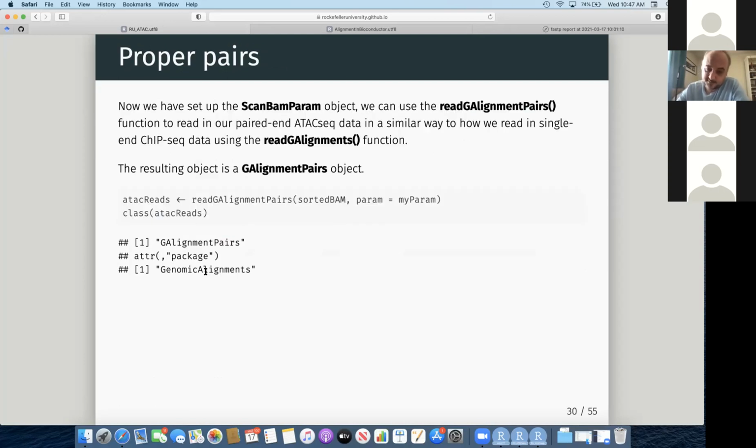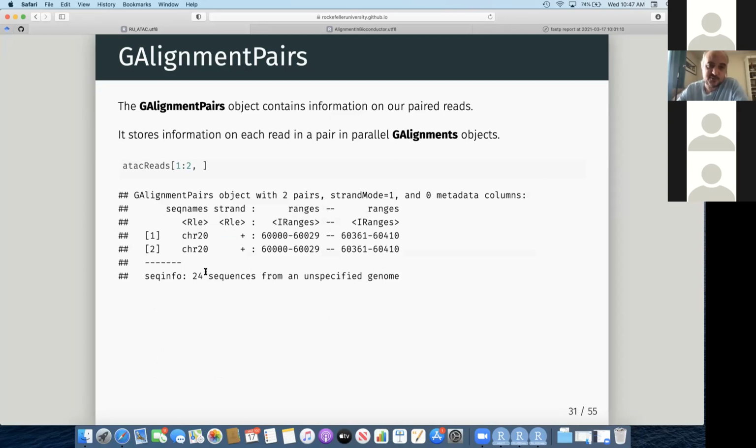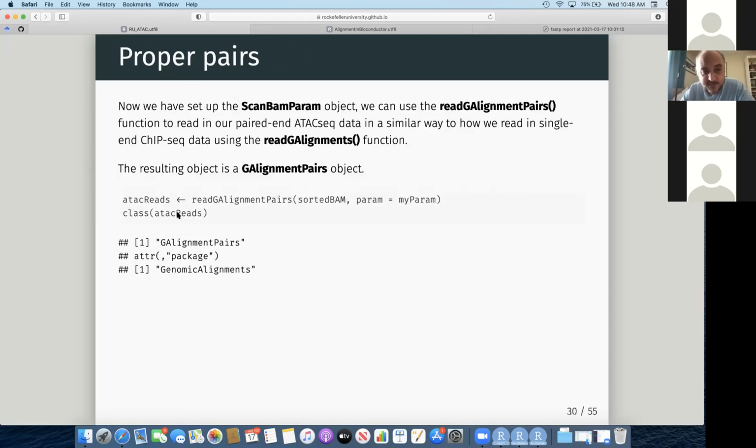Okay. So in contrast to what we've seen before for a GAlignments object, a GAlignmentPairs object is basically two GAlignments objects attached together, right? One for each read. When we look at it inside the RStudio browser, we can see the first two reads that we just read in.